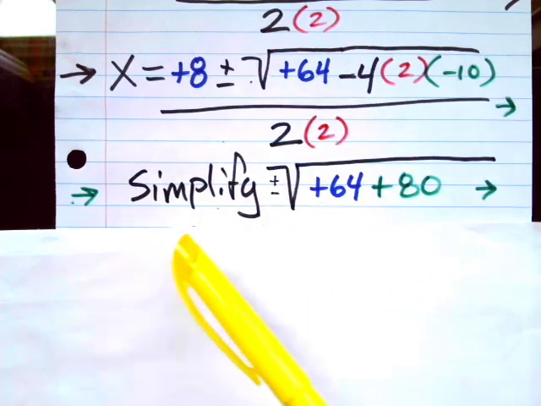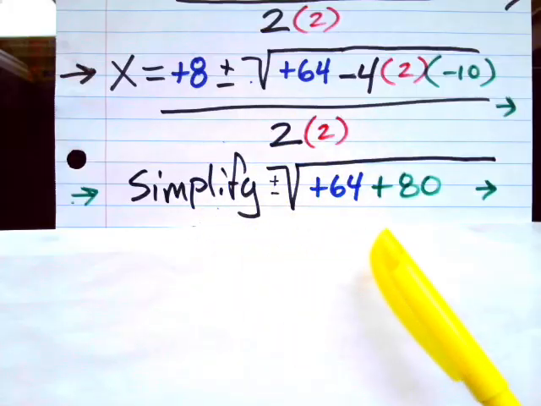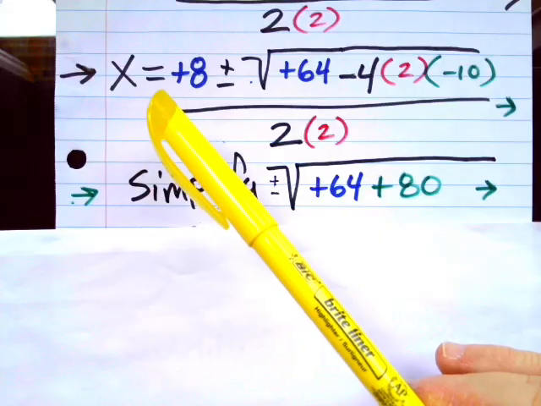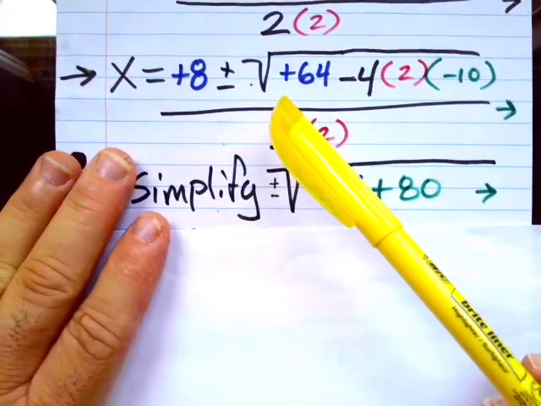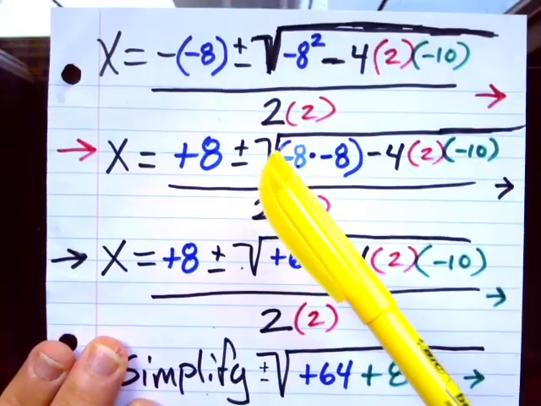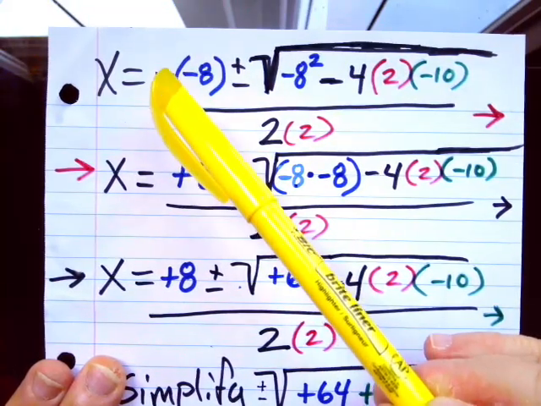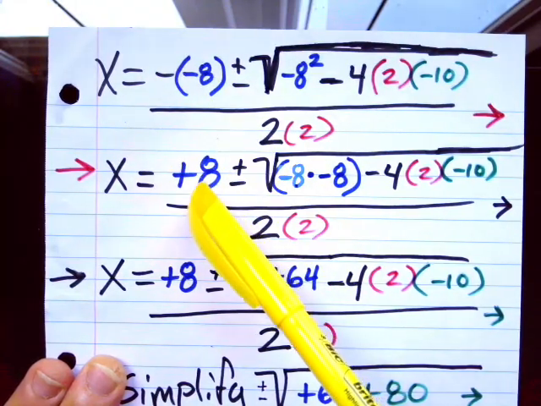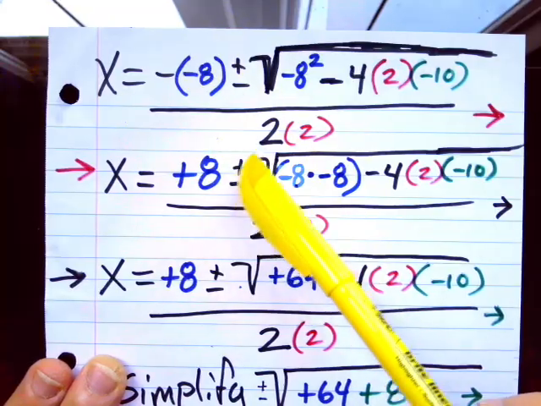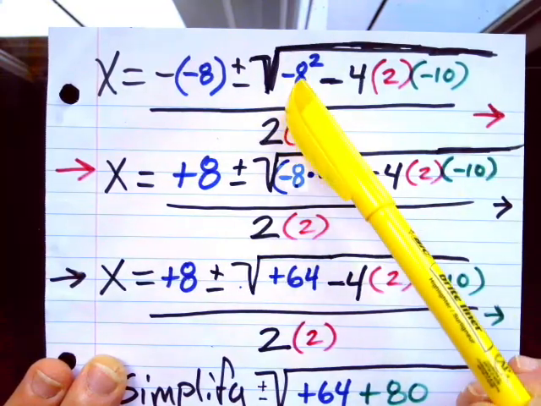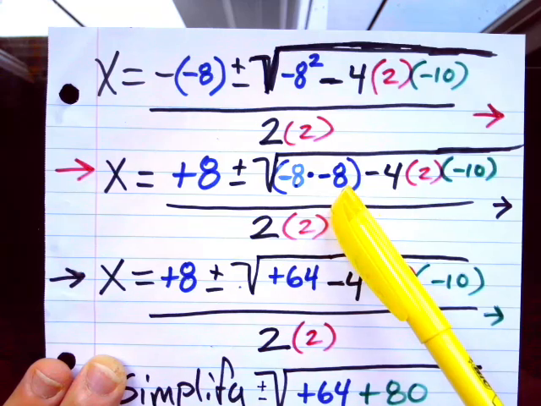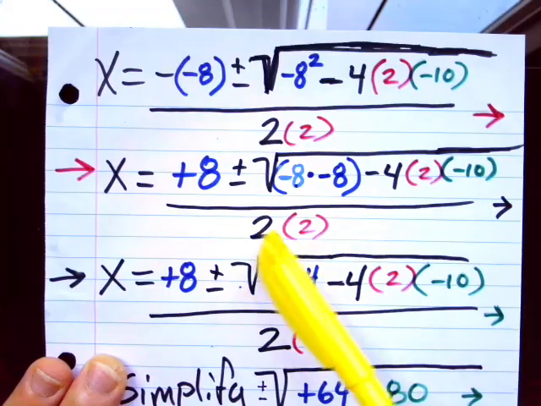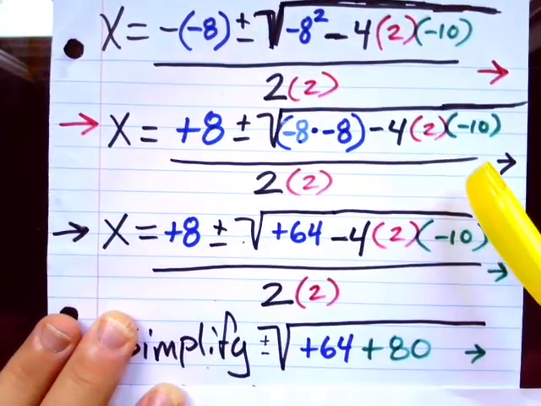So right here, I'm just going to show you in the next couple steps how to simplify what's inside the radical. And don't forget, I don't want to skip this step. I want you to see this. Distributing that negative invisible 1 times that negative 8 is a positive 8. And that's why you see here, positive 8 plus or minus the radical negative 8 squared is negative 8 times negative 8. And I'm going to multiply these guys here. 2 times 2 is in the denominator's place. That's the bottom part of this fraction.